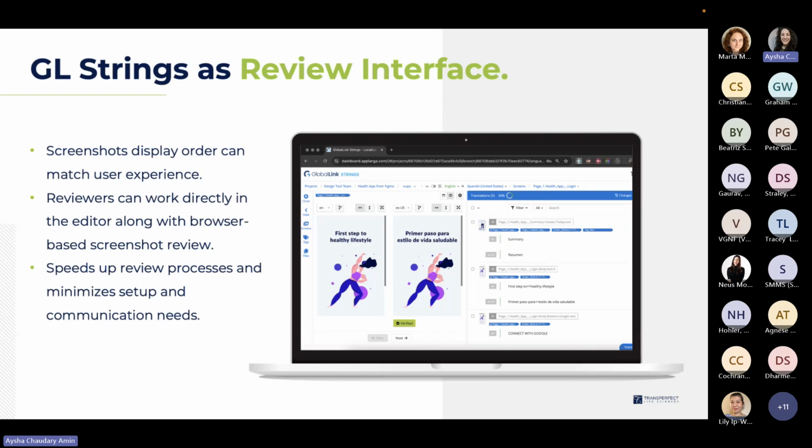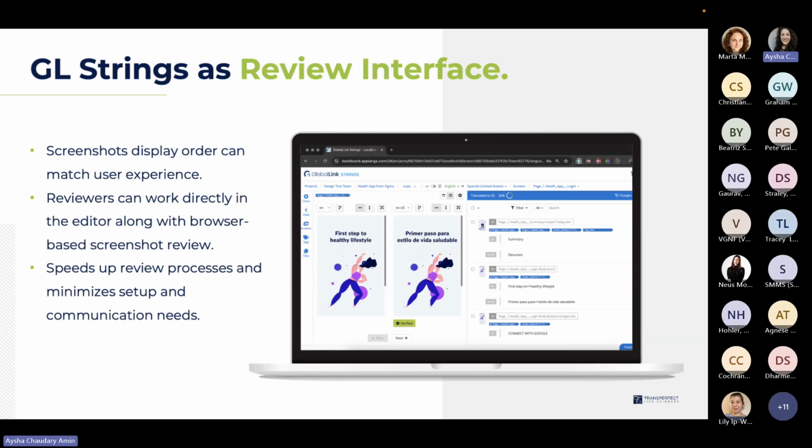With GlobalLink Strings, screenshots can be captured and shown in the project dashboard directly in the editor. Those screenshots are assigned to the set of strings or text automatically. You can even organize the screenshots in a way that actually matches your user experience from the app or software. So then you can navigate through all those screenshots, or the reviewers can navigate through all those screenshots, essentially replicating the app experience or software experience.